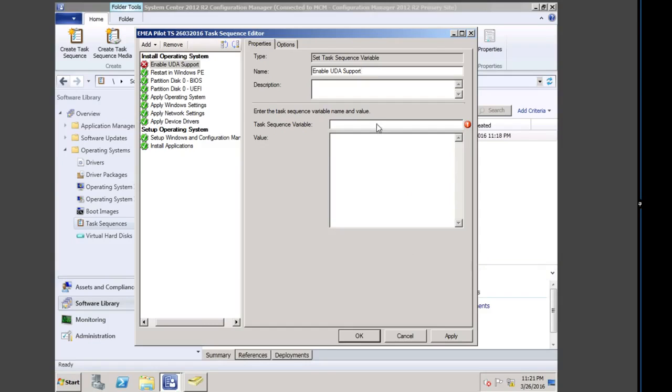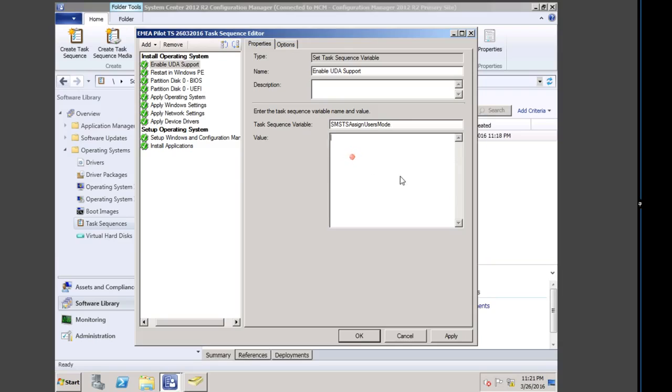And under the variable, we type in the variable SMSTSAssignUsersMode. Yeah, that's fine.